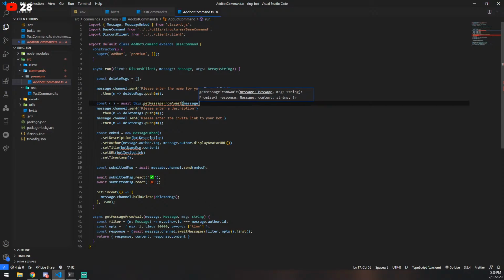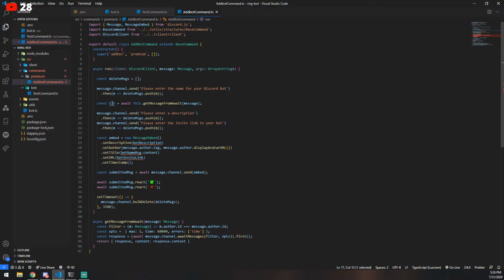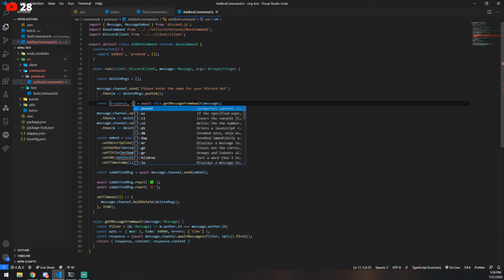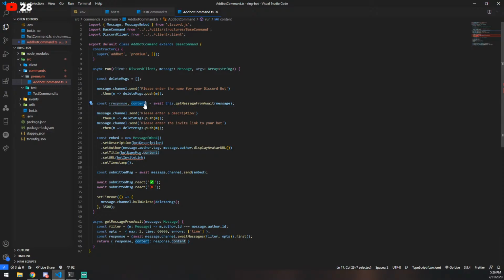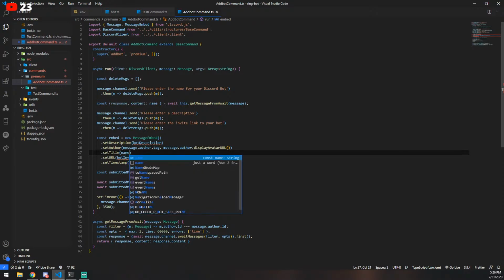I don't even think we need anything here. Okay. And then the return value of this should just be response and then content. But I'm going to destructure this, or I'm going to name it as name. Just like that.